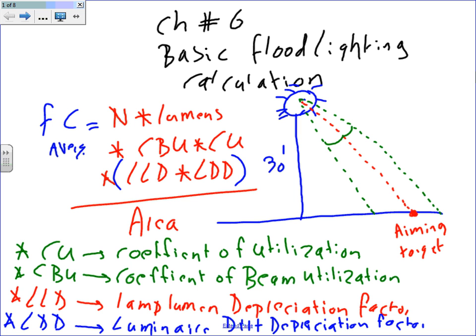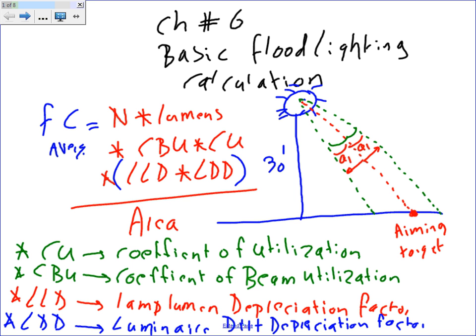If you go higher or lower than this line, this angle, can you see this angle? I'm going to call this angle Q. Here's my Q1 and Q1, basically above or below. If you go in either direction, this way or that way, you're going to get different amounts of light as it hits the floor or the ground. Long story short, they came up with a couple of definitions.